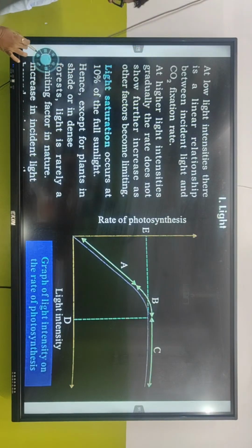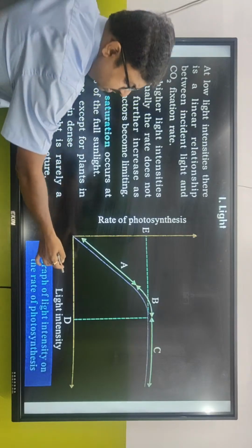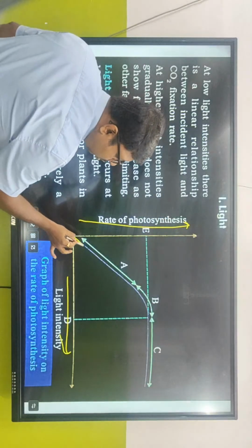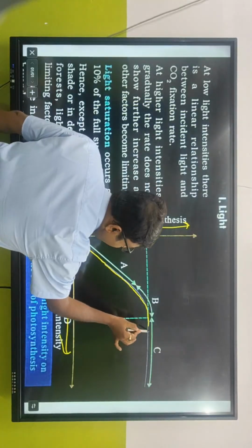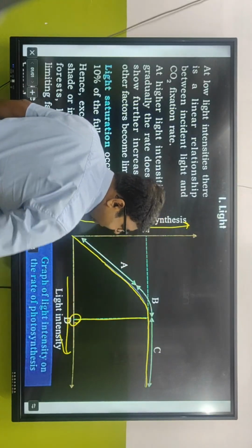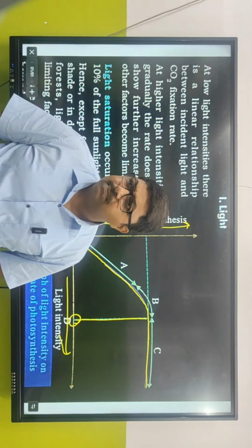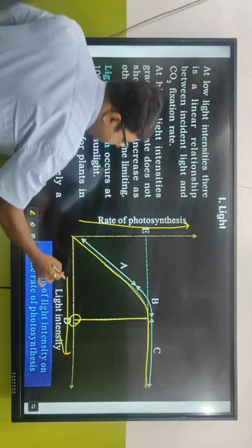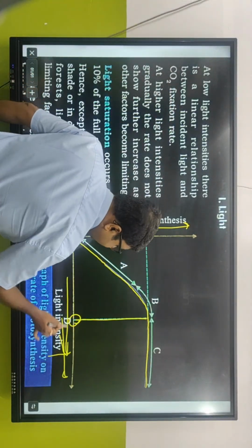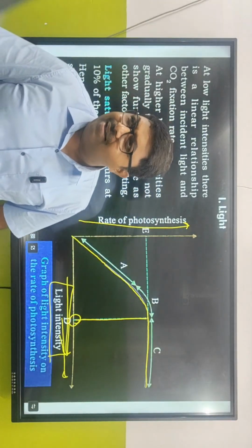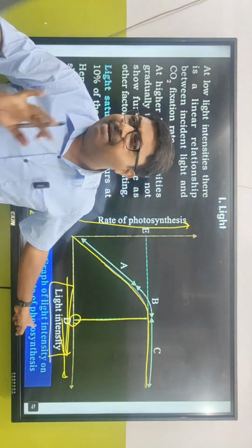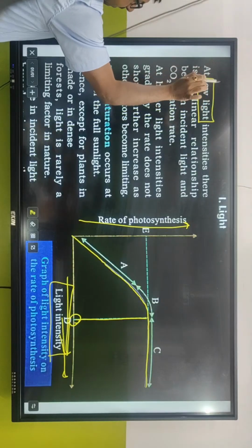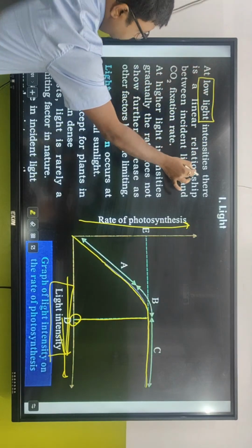Now let us talk about light. When we talk about light intensity, দেখ ভালো করে বুঝিস, কারণ লাইন বাই লাইন থেকে কোশ্চেন করে নরমালি। So this is the graph, you can see light intensity এদিকে বাড়ছে আর এদিকে rate of photosynthesis. How is it dependent? More the light intensity, more is the rate, but at a certain light intensity there is a saturation which occurs, and the rate remains stagnant. Why? Rate of photosynthesis আর বাড়ে না, light intensity যদি বাড়িয়ে দাও। So what is the factor which is required? Wavelength or light intensity? Intensity of light. এটা MCQ question ছিল.